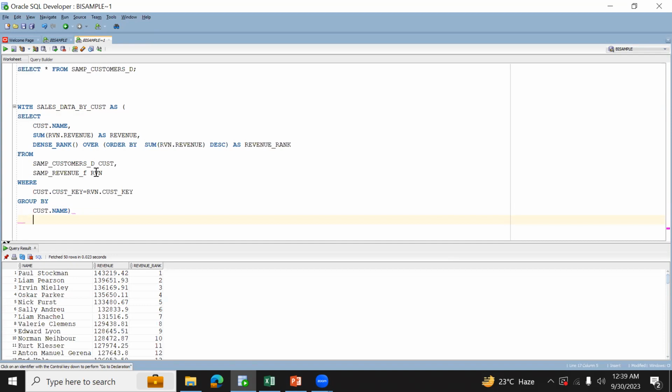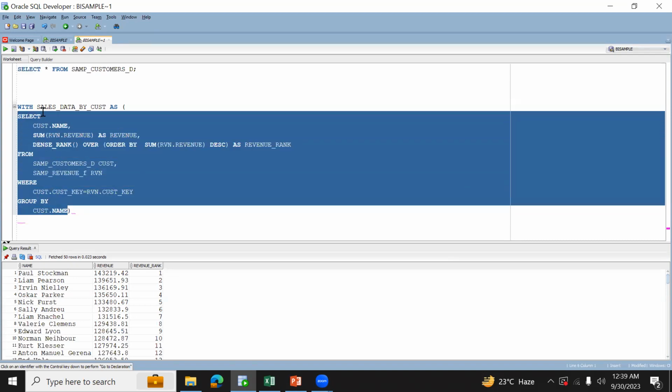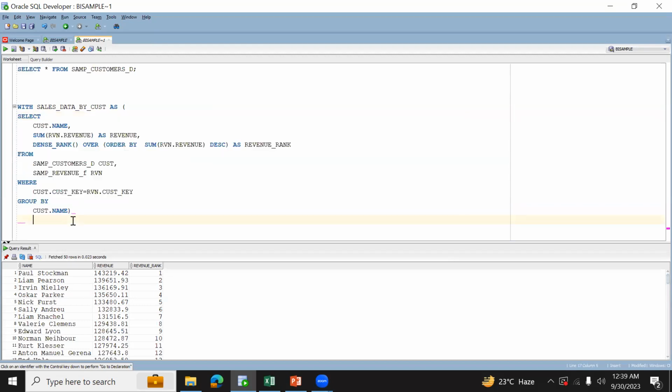You can achieve the same task using a subquery. But if you want to avoid writing a subquery, then you can allocate this query to a table, so the code looks simpler and is easy to understand. Even so, you can achieve the same task using a subquery instead of the WITH clause. So here, select star from this one.